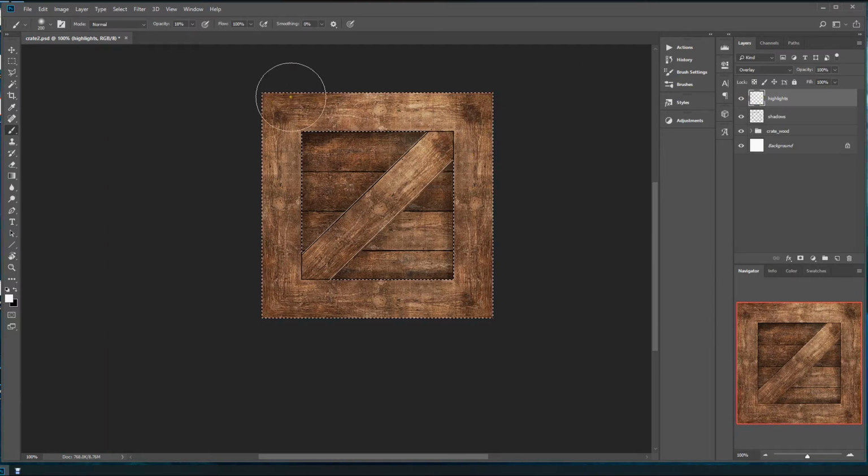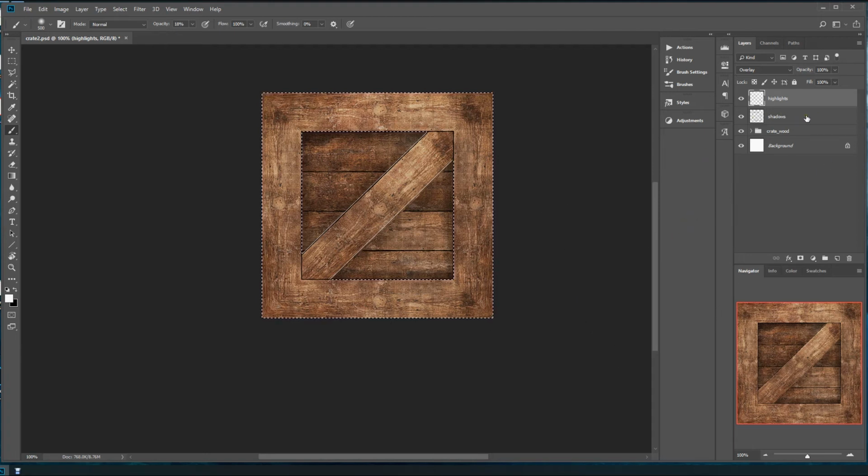So make it a little bit bigger, give a couple areas some new variation to it, but we'll want the top one being a little bit more highlighted than the other. You'll also notice that because we're masking off the shadow area, we're not getting anything in that shadow area, which is a good thing. You can also do a duplicate highlight layer if you want different kinds of highlights, if you want one that's screen. And I think that's probably pretty good right there.